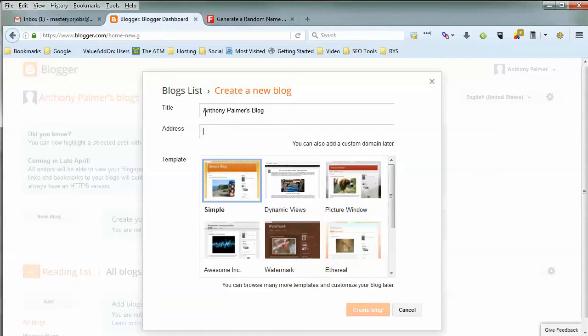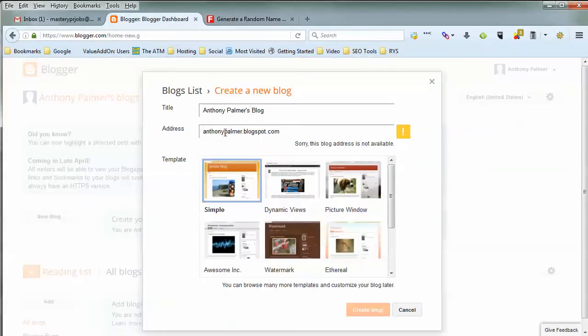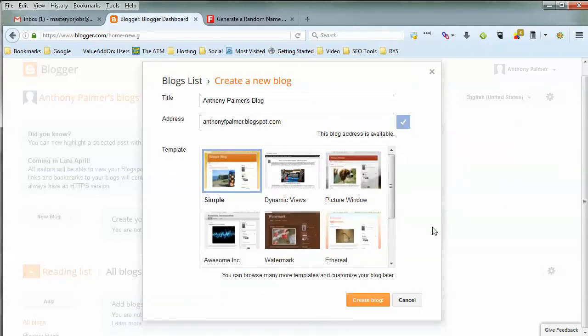The address is just going to be Anthony Palmer. Okay, so that says that's not available, but maybe Anthony F. Palmer is. So we're going to come back here and put Anthony F. Palmer. And that's right. It says this blog address is available. So that's what we're going to use as the address.